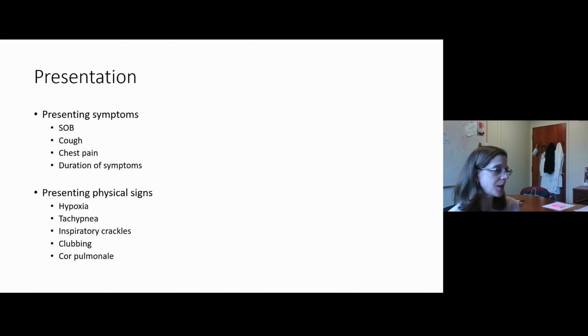When you're examining these patients, it would be important to look not only for evidence of ILD, but also for evidence of advanced lung disease more generally. So hypoxia, particularly on exertion, but potentially also at rest, any signs of clubbing, and any signs of RV dysfunction, pulmonary hypertension, or cor pulmonale, which some patients may have at the time that you meet them.